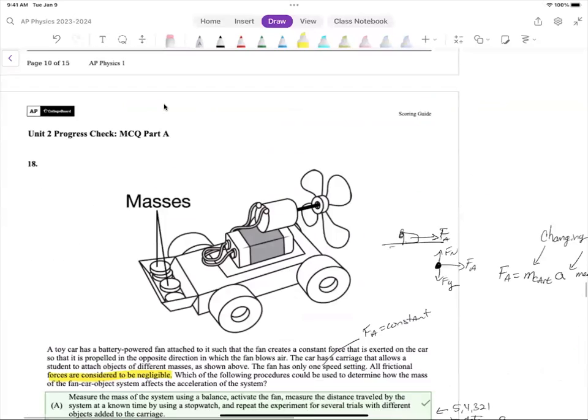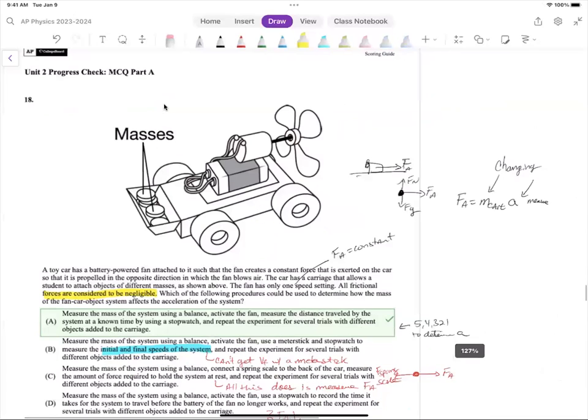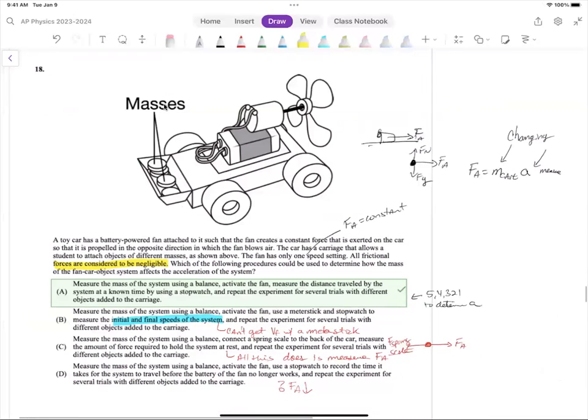All right. This one's tricky, but these little fan carts are all over the place on these AP exams. All the fan does is allow you to put a force on the cart. The fan turns and pushes the air molecules. The air molecules push back on the cart. It's a force applied acting on the cart. So I have a free body diagram with force applied to the right, normal up, force of gravity down. They told me frictional forces were considered negligible in this problem.